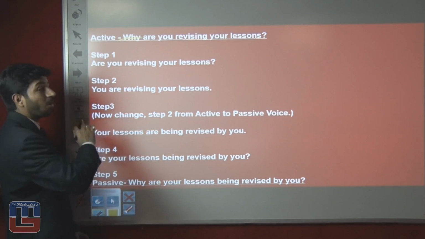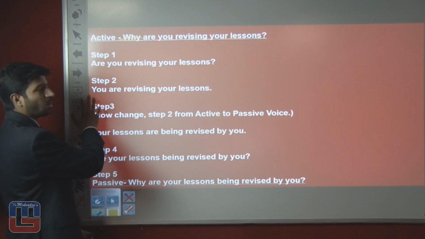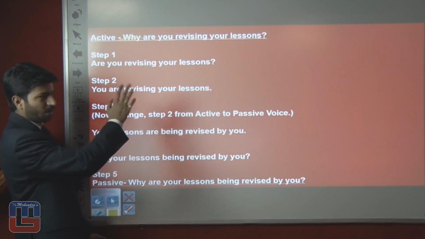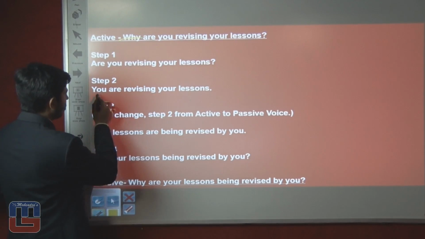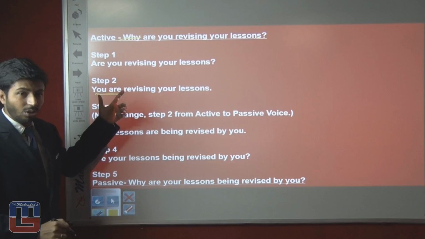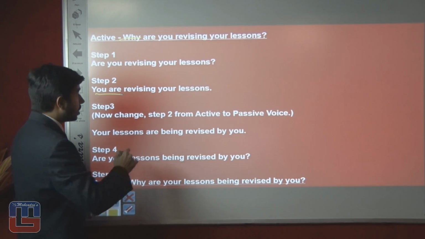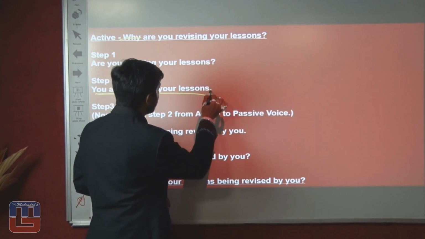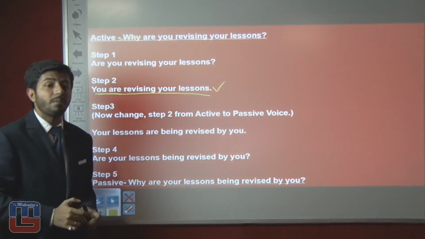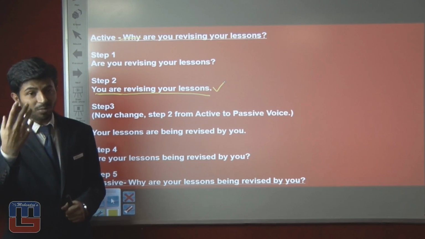So the conversion, how can we convert it? By using the subject as the first word of the given sentence and the helping verb after the subject. So you will get, you are revising your lessons. This is step 2. You are revising the lesson. This is step 2. Now this is an example. On the basis of such type of assertive example, we have learned the conversion of active voice into passive voice.